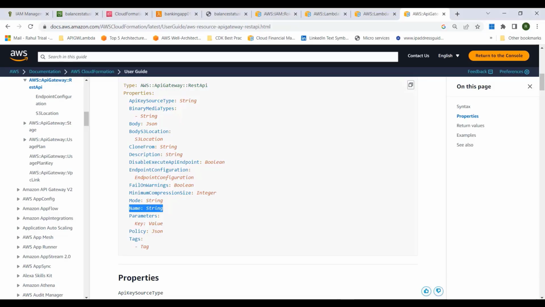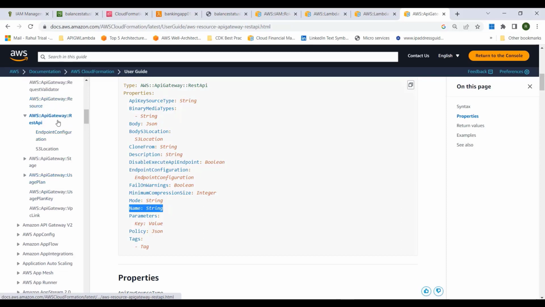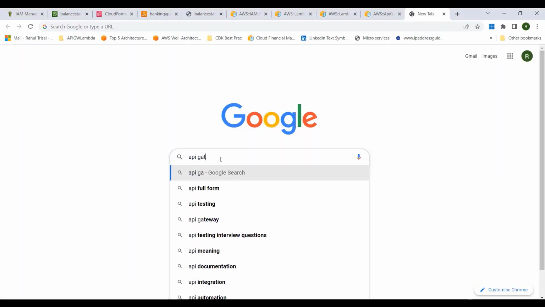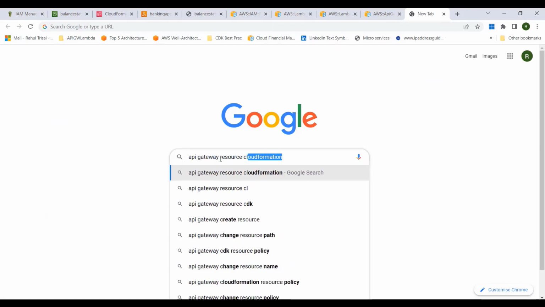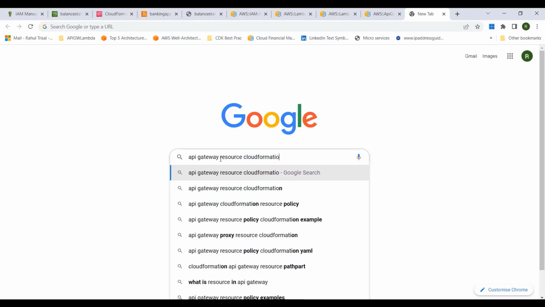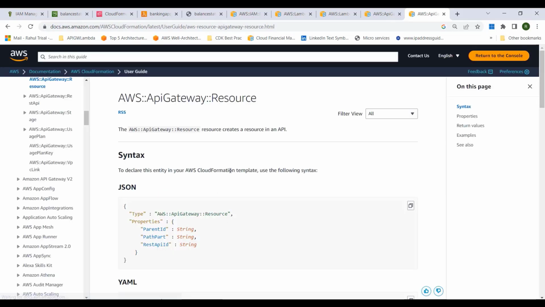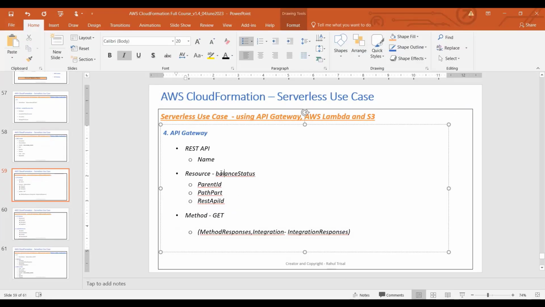So let me go here, and I'll do a search, API Gateway resource CloudFormation. Okay, and this is where it takes me. You can see this is the API Gateway resource, which creates a resource in an API. So the resource we are looking to create is balance status.